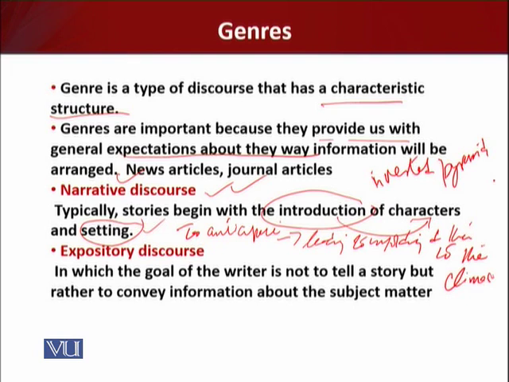So it has been said that in the beginning of a story, everything is possible. In the middle, some things become probable, but in the end, one result is very important. It's necessary. Now, narrative discourse can be contrasted to expository discourse, in which the goal of the writer is not to tell a story, but rather to convey information about the subject matter. Now, this is the form of discourse that we encounter when we are reading textbook or, for the most part, listening to a lecture. The emphasis is on presenting the information in an organized and logical manner.